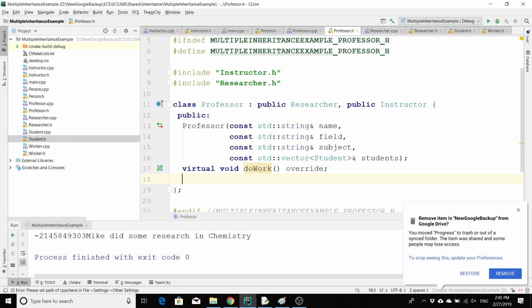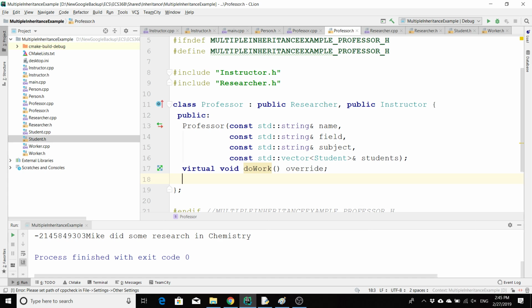Then you might also want something that's orderable. It has to implement the less than operator. So you might have something that inherits from both orderable and comparable, right? And that might make sense, where it has to implement all of those things. Any questions?